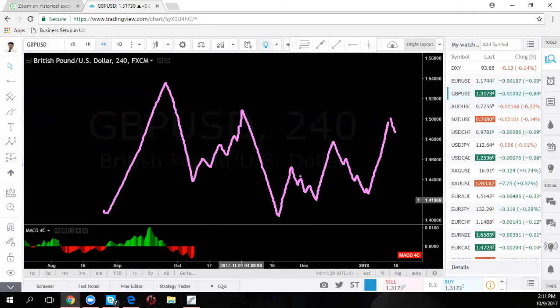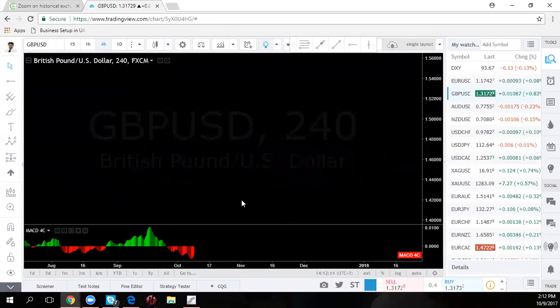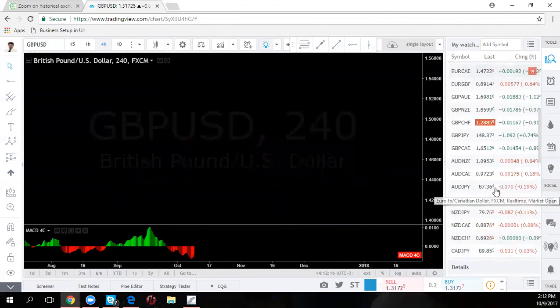What he's thinking is this is a WXYXZ, but no, we broke this structure here. We didn't break this low, sorry, but we broke the structure, right? This one is much bigger. So this is actually a 3-wave structure. We can look at this as an expanding flat in the middle on the Aussie New Zealand. That is possible, but it's a 3-wave structure. So let me bring it up and show you what it is, right?